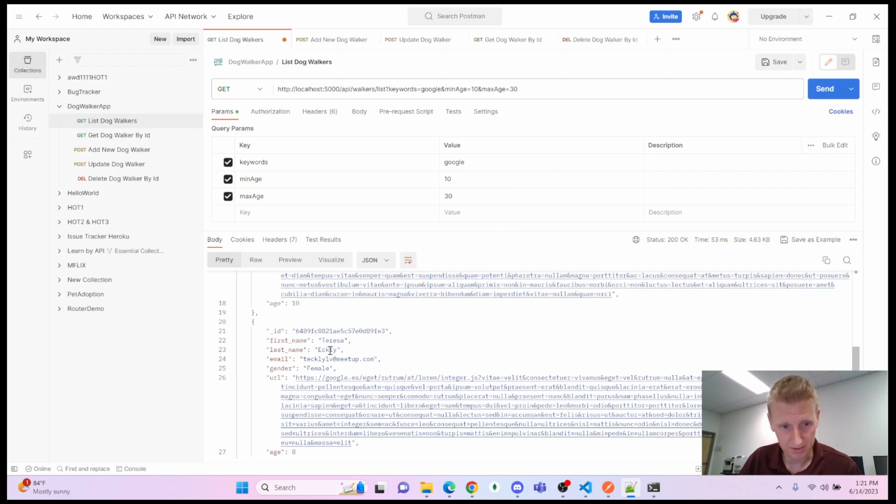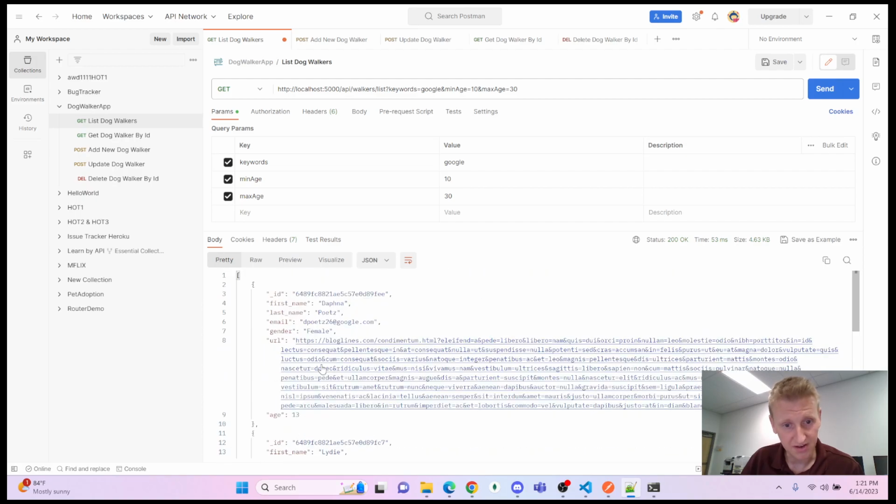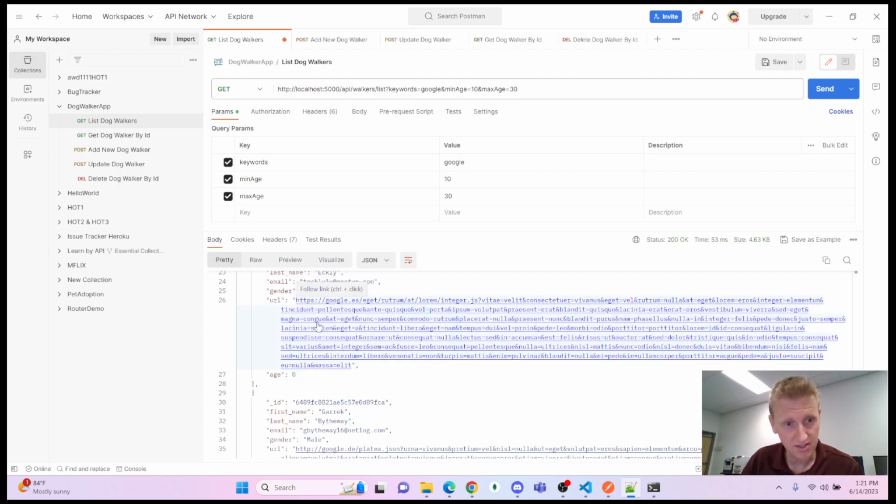Let's go back to our sample. Maybe we only want males or females, or the sample data set also has non-binary as an option. So let's do a gender filter.